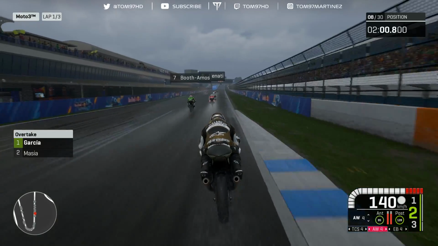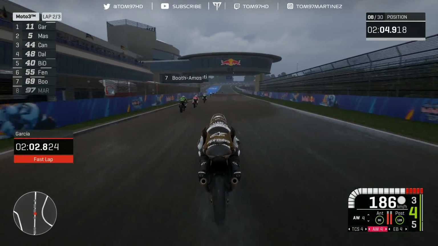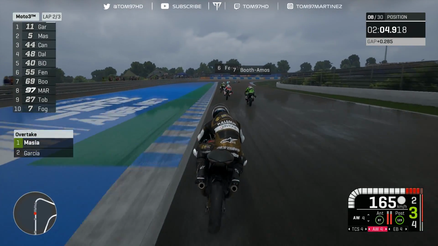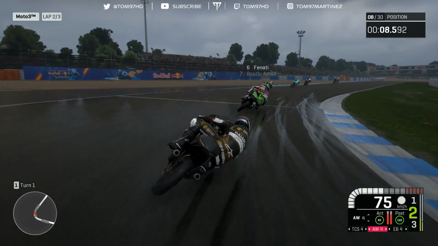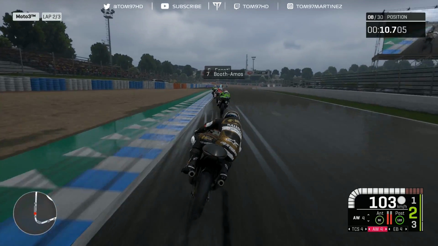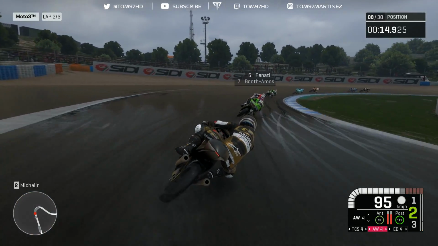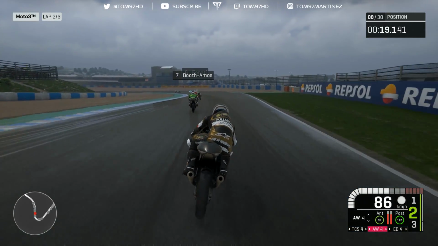Garcia is into the lead, so my championship rival is leading the way. The other one is P7, so it's not all doom and gloom. At least one of them is showing a bit of a poor race. We've got a nice gap behind, so we haven't got to worry about Toba behind us. We can just focus on trying to line up a move on Booth Amos through turn 1. Nice and easy. We're still taking it relatively easy. I don't want to go all out just yet. I'll push a lot on the last lap if I can.